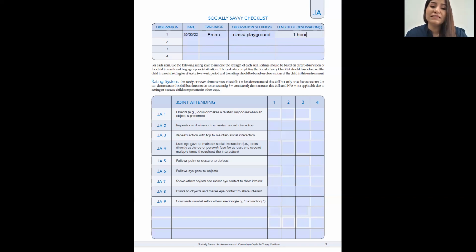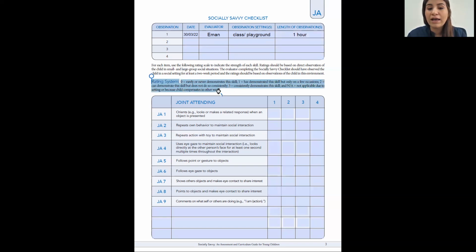Ideally, because there are some skills that you need to observe and check, especially if you don't know the student, it will take some time. But at this time of the year, I'm confident that most of the teachers know their students very well. So some of the questions will be a piece of cake for them to answer.